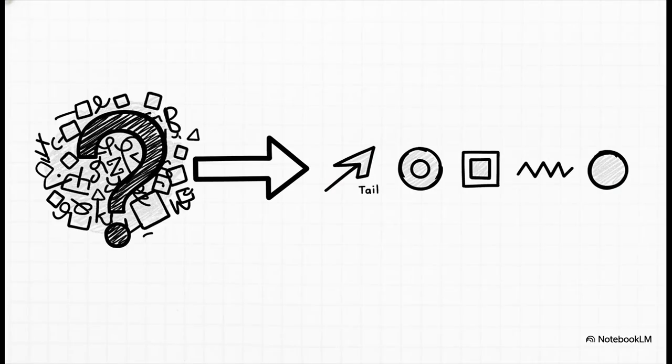So, how in the world do you read it? Well, we're going to focus on just 5 key patterns. Think of them as the most important words in the market's vocabulary. Once you get these down, this whole complex puzzle just kind of transforms into a really clear story of what's really going on.